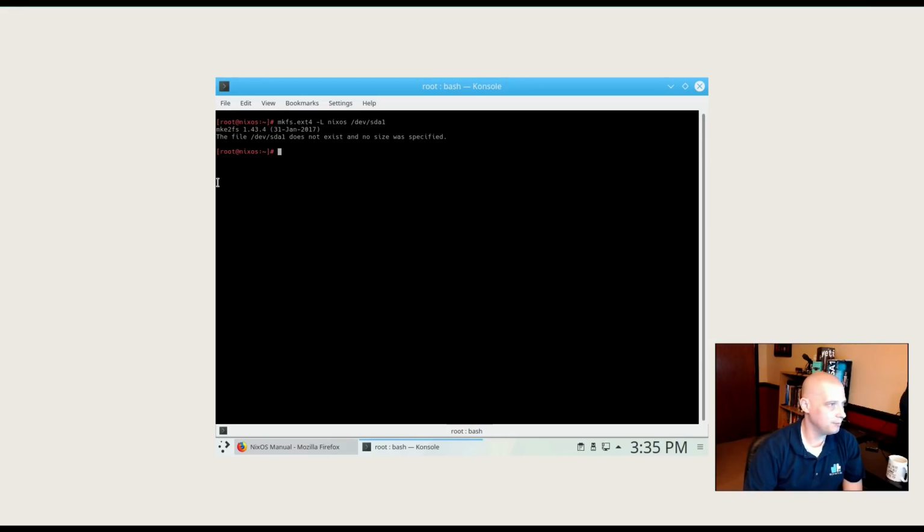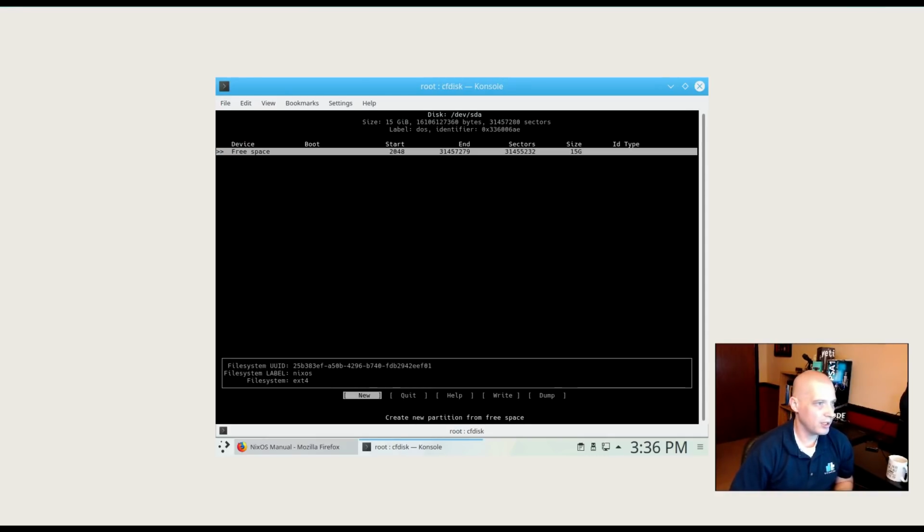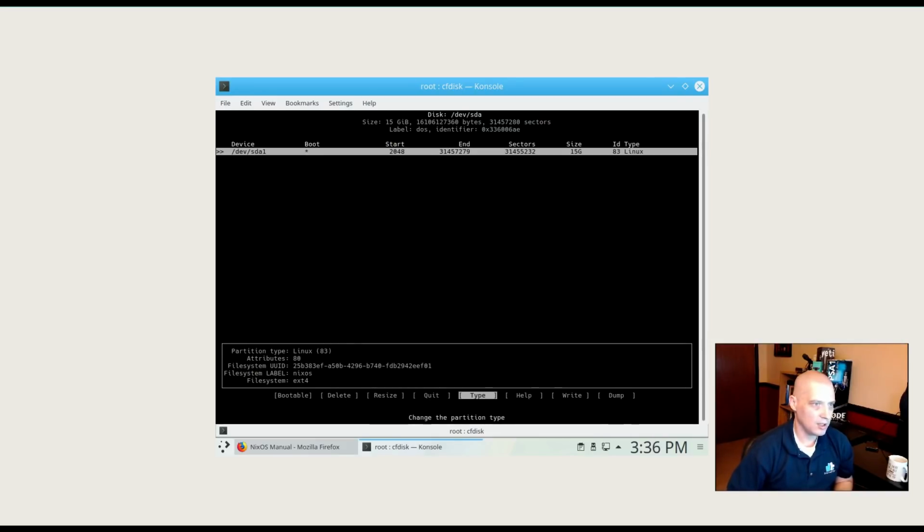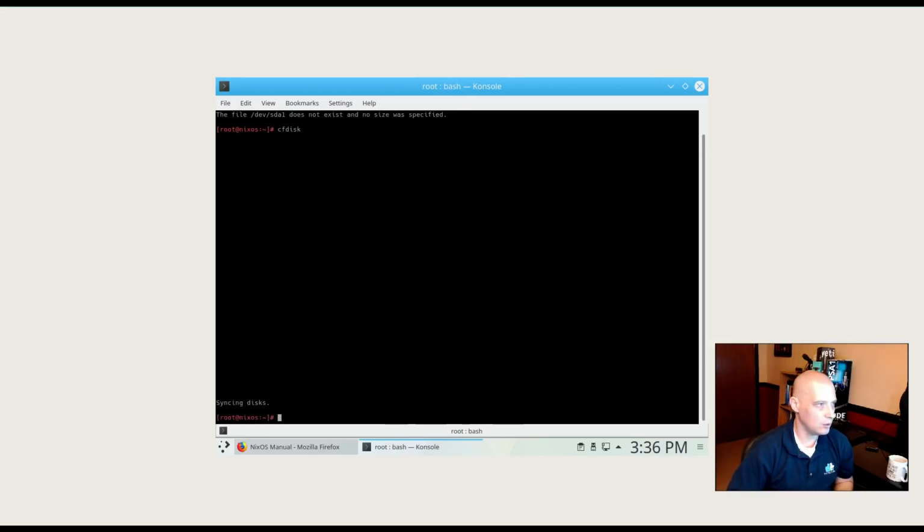Oh, okay. Alright, well let me run cfdisk. I'm going to create a new partition table. 15 gigs. Primary. We'll make it bootable. The type, it's already chosen Linux for us. I don't need to do that. Let's go ahead and write. I have to type the full word yes to write. And then, okay, we've created /dev/sda1 now. Let's quit.